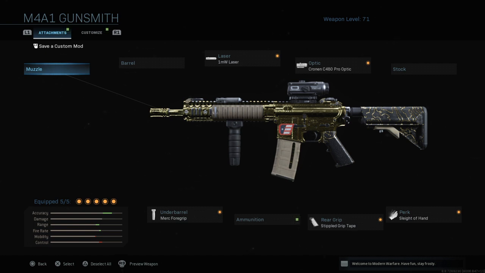It's weak very close up against things like shotguns and SMGs, and at very long range against things like snipers, but for everything else it's pretty good. And these are the attachments I think you should work towards. Now remember, you won't be able to unlock these all at once. You've got to keep using the gun, killing people, and eventually you'll be able to unlock them.